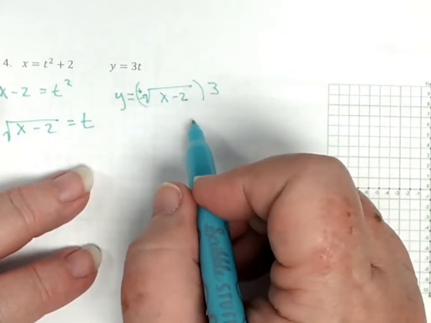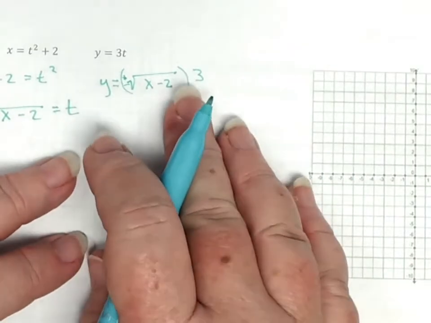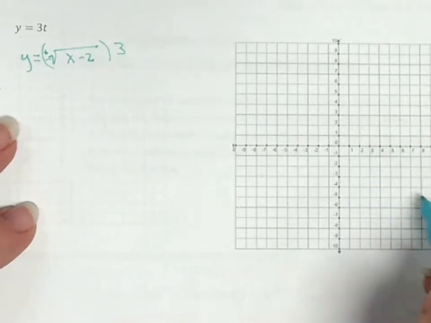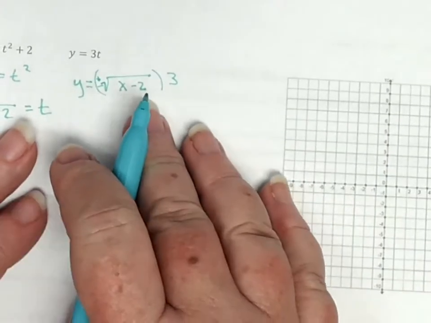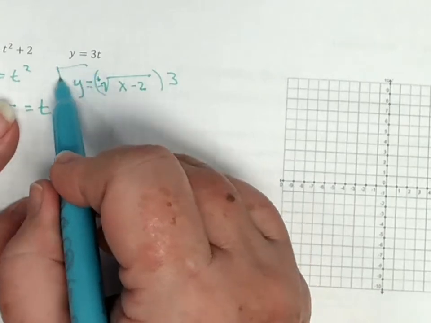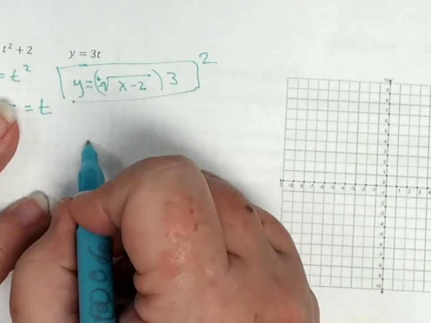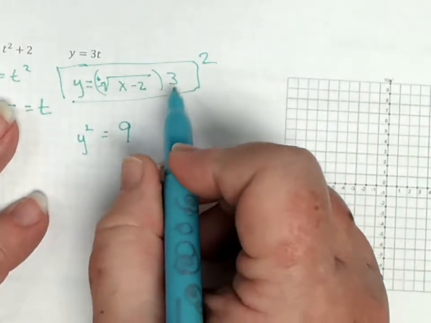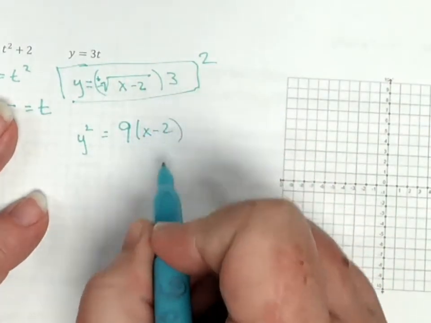Well, I don't even know what shape that is, but I do know that that's a square root function. If you remember square root functions, this is going to be a sideways parabola, right? A square root function kind of looks like this over here. What happens if I just square the whole problem? Let's just take the whole problem and square it. We're going to get y squared equals 9, and then when you do the square root of the square times x minus 2.